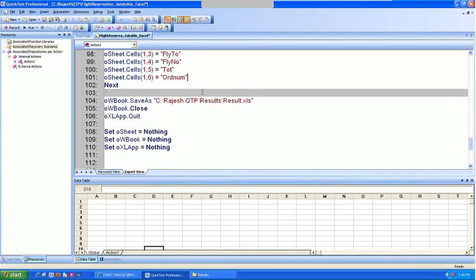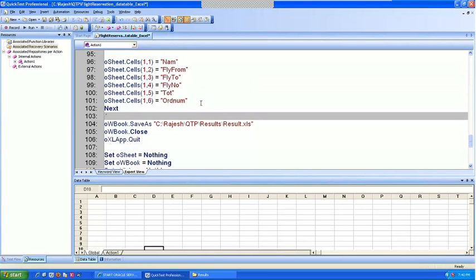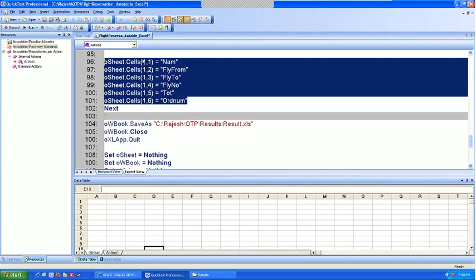Now I want the data, right? I want the data in the, if you see, row increments once. Sorry, column increments once, and the row increments multiple times, right? It does 6 times.